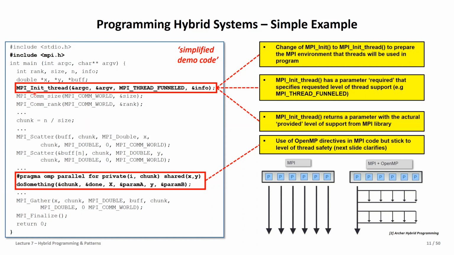You see also that the MPI environment is a little bit aware of the situation of making it hybrid. So you see here something like MPI thread funneled, which is a requested level of thread support I want to have from my MPI environment. So it is used a little bit as a check of how it works. And you see a little bit how that could look on the higher level.